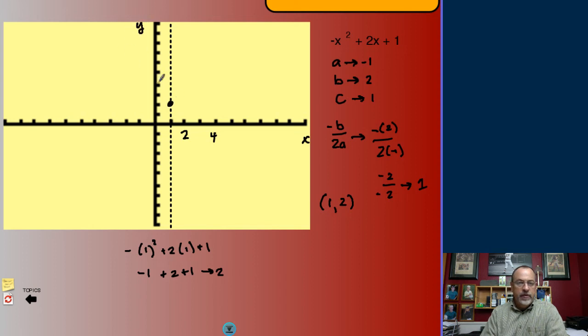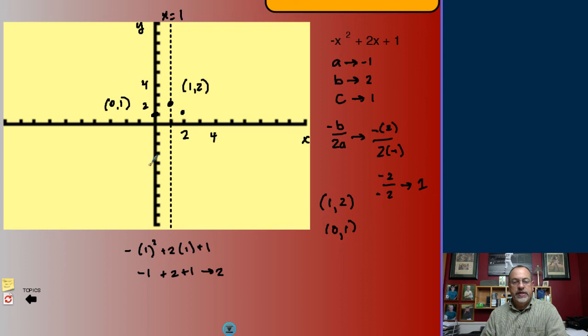So now that I know that scale is going to work for me, I'll go ahead and put it on here. Now it opens down, so I'm going to label that up here on top so it's not in my way. I think I forgot to do this on the last one, but make sure you label the axis of symmetry. Then the y-intercept again is the coordinate 0 and then the constant here, 1. So it crosses the y-axis at 0, 1. And I want to label that. And it's symmetrical, so 1 this way.